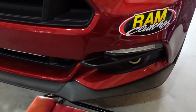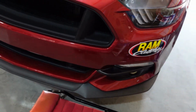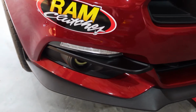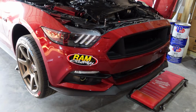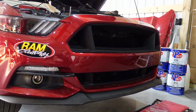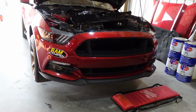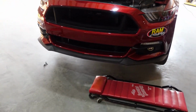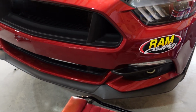And also the turn signal splitters, I guess is what you call them. Those are Icon. They actually fit really well. I'm really disappointed with the grill, because a lot of the other stuff they have fits really well. These fit really good. I think they give the front of the car a little more aggressive, different look. It totally transforms the front from what it looked like before. I'm digging that. Looks really aggressive. That's what we want. We want to show some aggression this year, because hopefully this car is gonna move out at the track. We'll see. But there it is: the Cervinis upper grill, the grill delete on the factory lower grill, and the Icon turn signal splitters installed. Good to go.